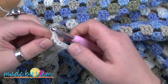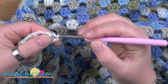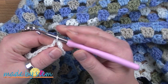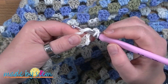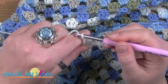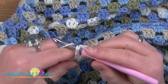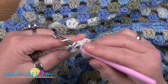Now, chain 1, turn your work, slip stitch to the chain 3 space. There you go. Chain 3 for your first double crochet, 2 double crochets extra. So you'll have 3 double crochet stitches, chain 3, and 3 double crochets. 1, 2, and 3.